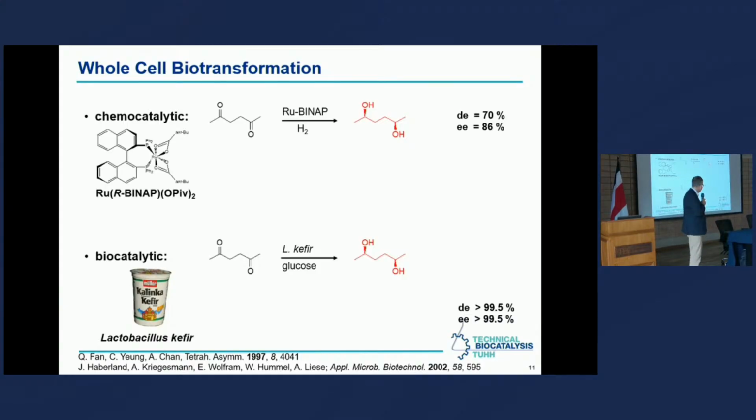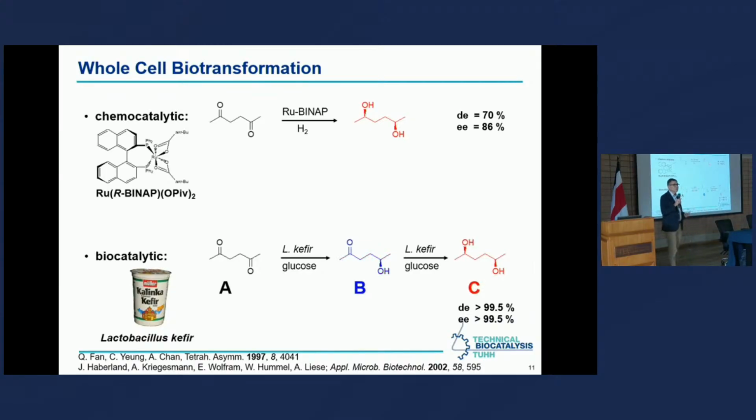And in the end, they do it in a 2-step reaction. We're starting up from this diketone, so this compound with the 2 carbonyl functions which are being reduced. So in the end, it's a 2-step system. And the only thing you need to keep in mind now for the next transparencies, it's an A-B-C system. We're transferring A to B, and out of B comes C. That's the target. So let's see how this runs.